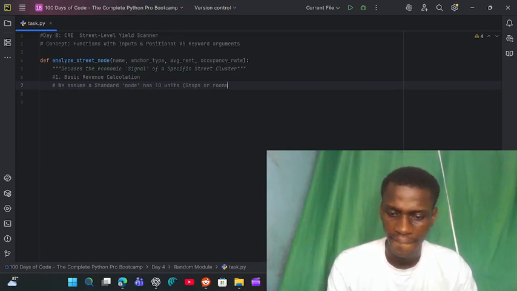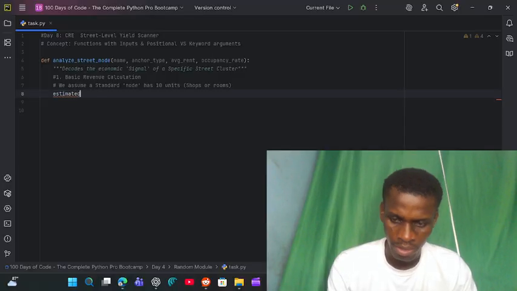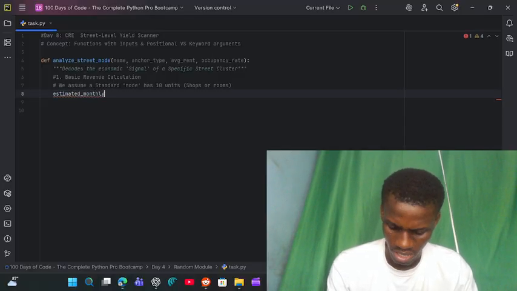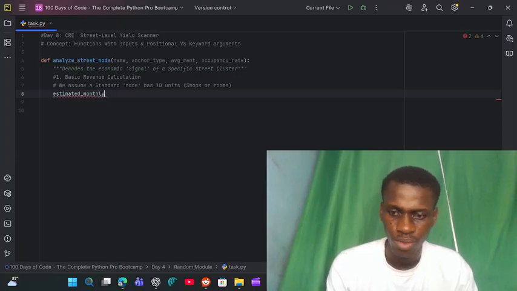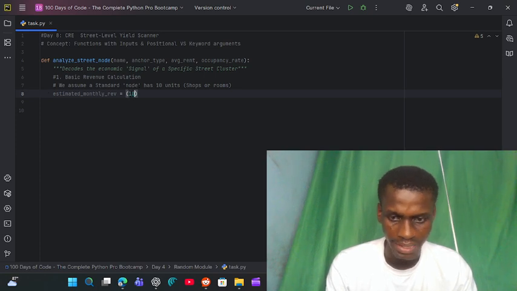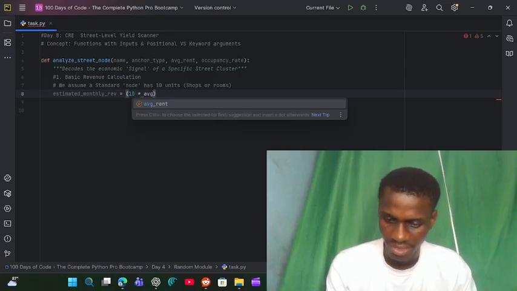I'm taking this from notes. So we create another variable, estimated monthly revenue, equal to the standard node of 10 times the average rent.